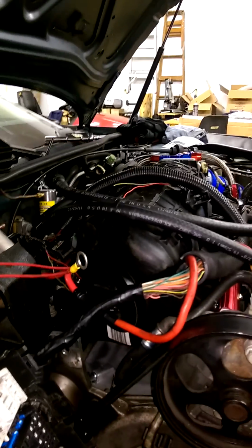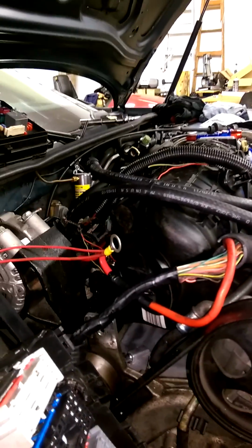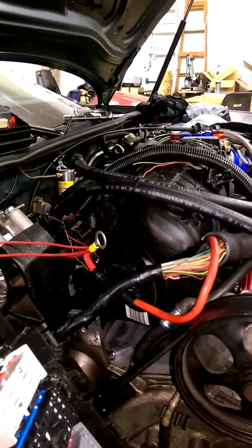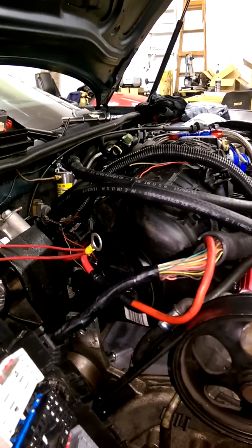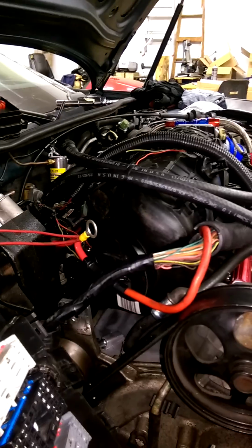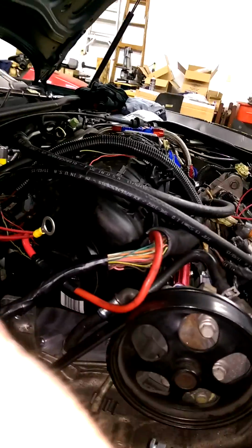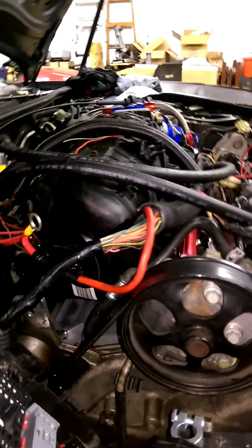Usually they go from 3-inch to two 3-inch splits. But they just coned down to the 2.5-inch and then split it. I kind of don't like that. I wish they would have put a collector or something and then split it out to 2-inch because it kind of pinches it down. So that might make it leave a little bit on the table there too. So I don't know, but that's all I got for now. I'll update later. All right.